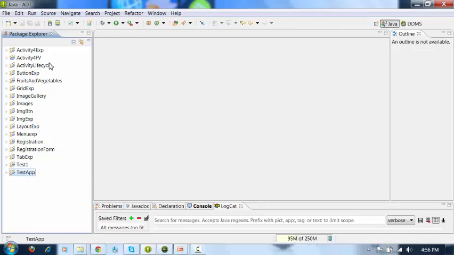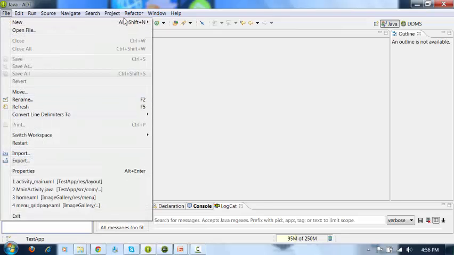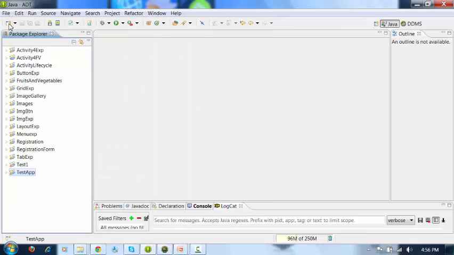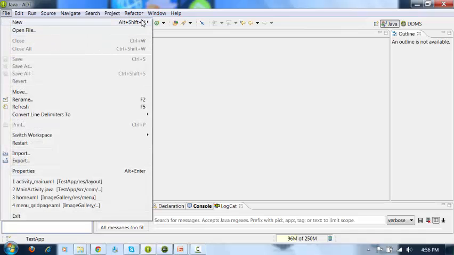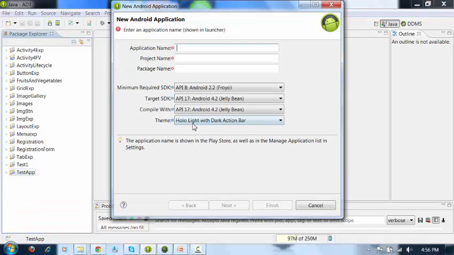I'll create one new application. Go to file, select new option. I'll give the name as audio player. So click on next.